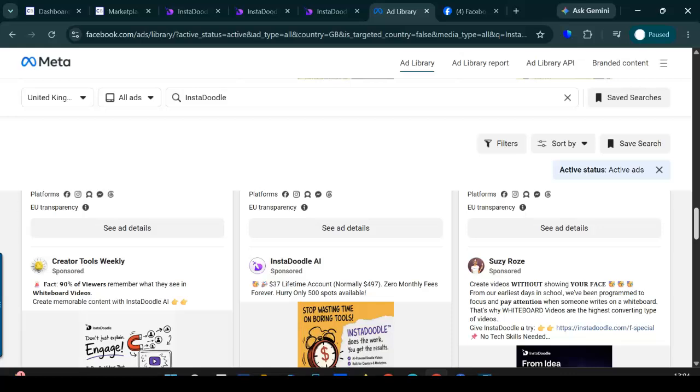So this is how you check whether a product is going to be profitable for you to promote and create a paid traffic campaign on Facebook, before even deciding whether the product is going to be profitable or not. So go into the Facebook Ad Library, play around with it, check some products out, see what people are promoting, and then you could get an idea.